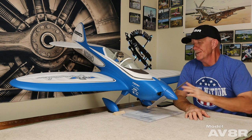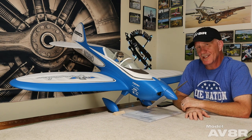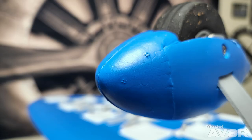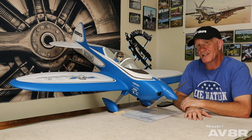The other thing is the wheel pants. When I pulled the gear out, and you can see here in these pictures, the wheel pants are kind of a hybrid mix. The inner part of the wheel pant is plastic, the part that attaches to the gear. The outer part is foam. Now, I'm going to assume that it's EPO. I don't know. It could be EPP, EPS. I'm going to assume that it's EPO.